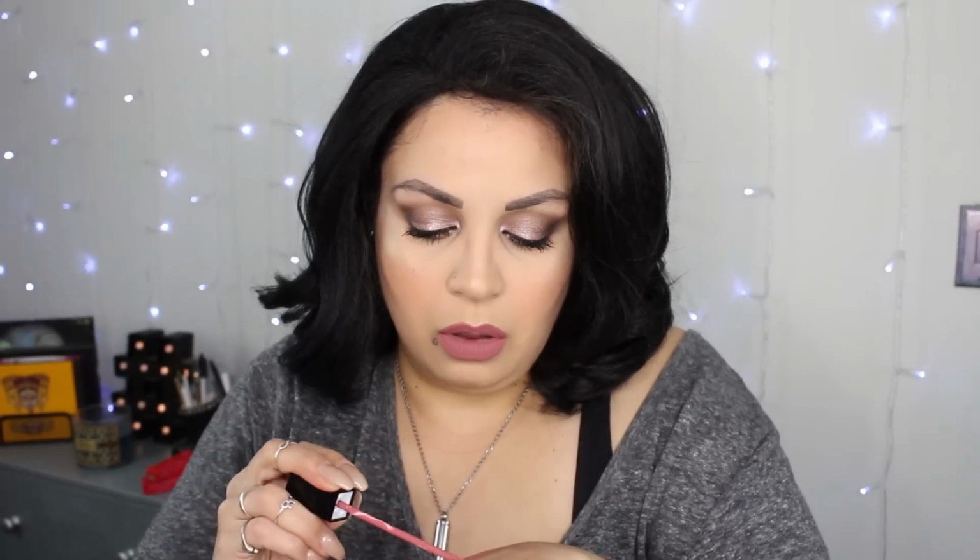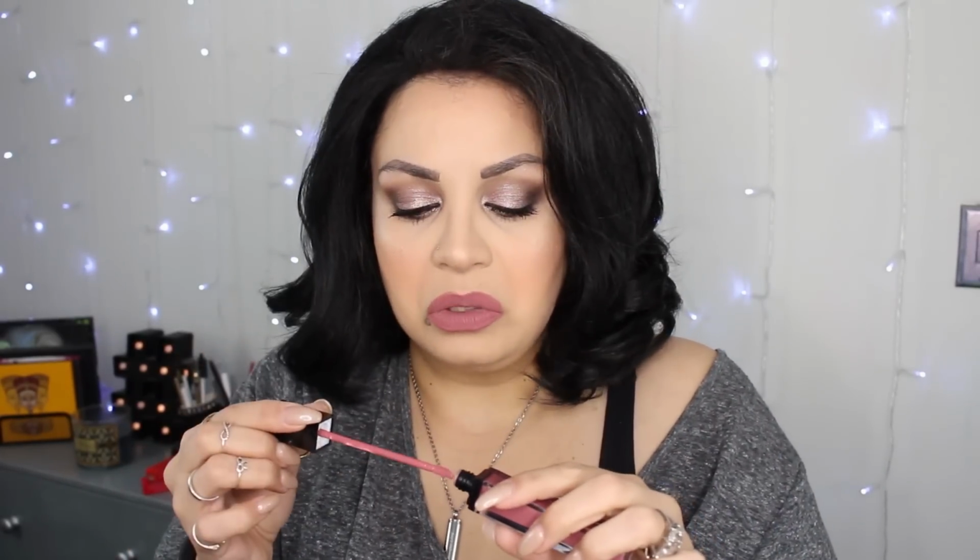Ooh. This is a non-sticky gloss. This looks like a lipstick. No scent. It's creamy. It's clearly pigmented. I would wear this. I actually would wear this every day, as an everyday lip instead of a matte. But it looks exactly like what I'm wearing today, so that's cool.